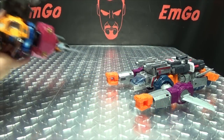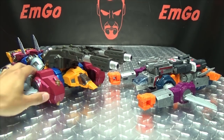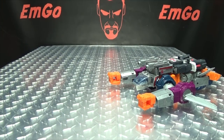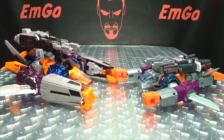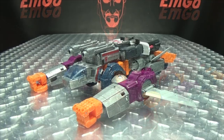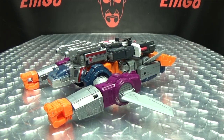And for comparison, here it is with the Perfect Effect version in jet mode. So you can see how that looks right there. And here it is with the original Superman Optimal Optimus in its jet mode. So you can see how they look together. So there you go. That is pretty much it for the jet mode. What you see is what you get. So let's get down to transformation, shall we?